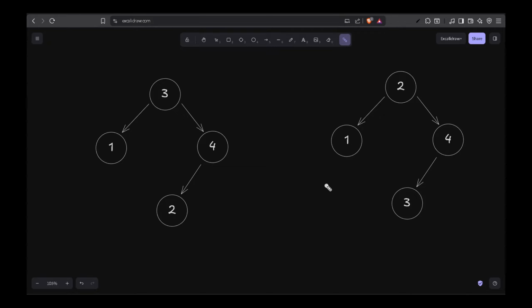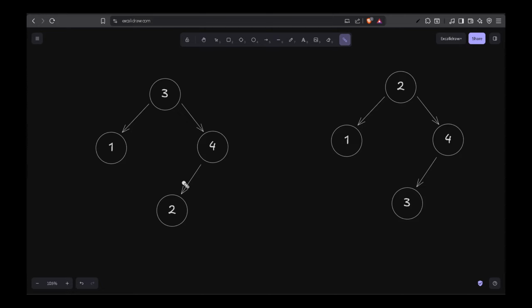In the second example also, if you see, the left child of 3 is 1, which is correct. The right child of 3 is 4, which is larger, that is also correct. The left child of 4 is 2, that is correct.